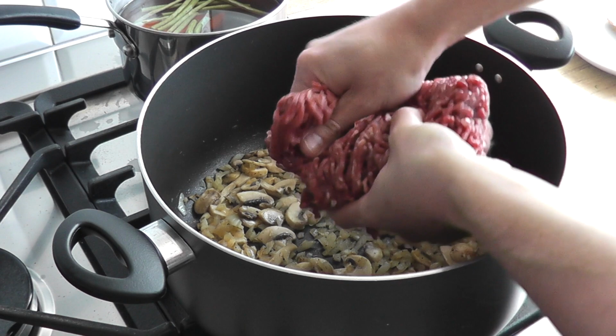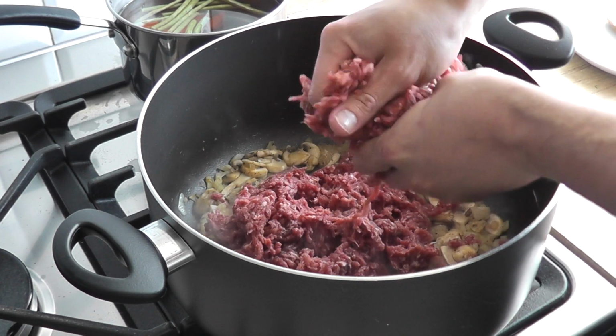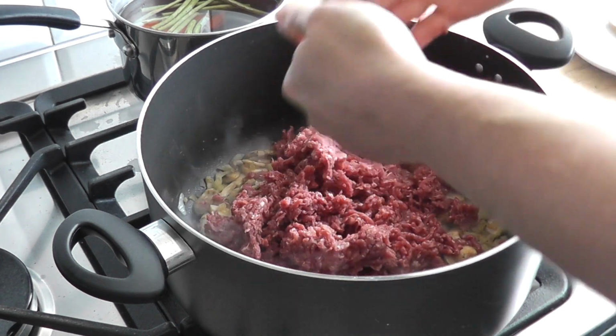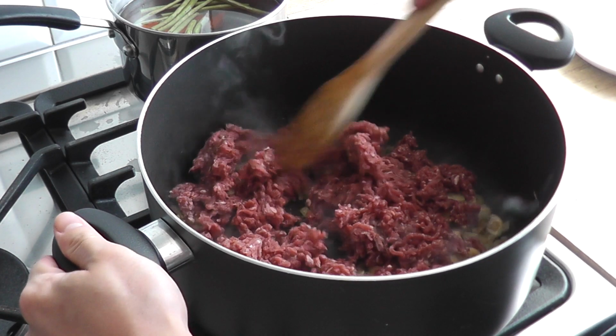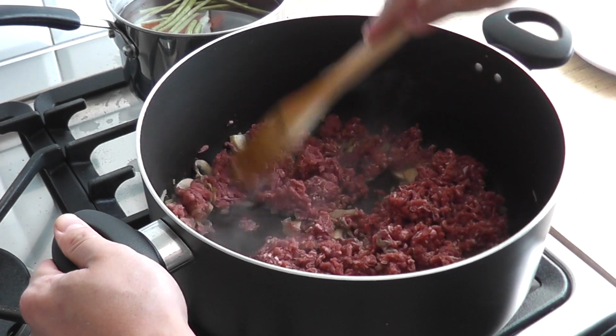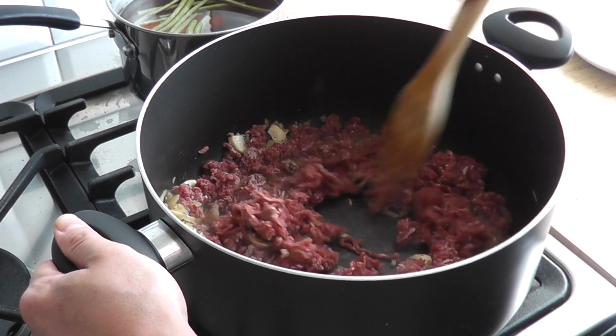So you can see I'm adding my mincemeat now. I'm crushing it in and breaking it up as I'm putting it in the pan. Soon as I touch raw meat though, I do not touch any utensils. I go and wash my hands straight away and then I can start stirring the meat in. So I still want to try and break that meat down as much as possible, just so it gets evenly cooked and it spreads the flavour around the dish.